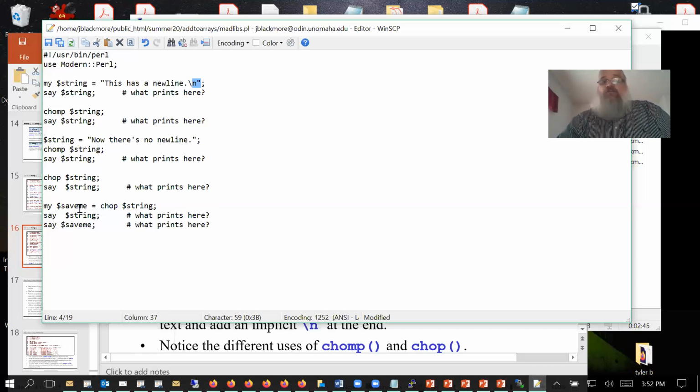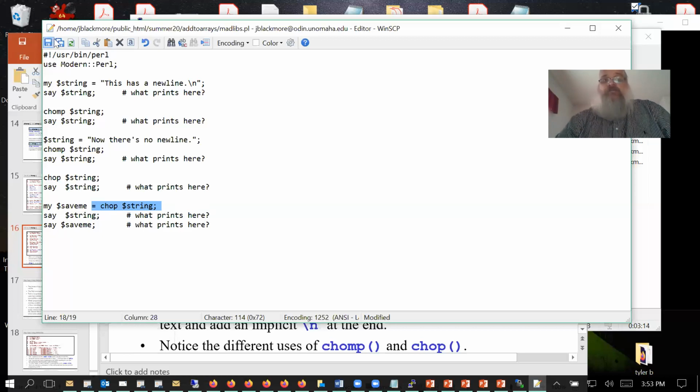We're going to create a scalar that says, my dollar save me holds on to whatever we chop off of dollar string. Now, since dollar string now says there is no new line without a period, what's going to happen is we're going to save the E and we're going to print it as now there's no new lin, L-I-N, and then save me is going to print out an E.